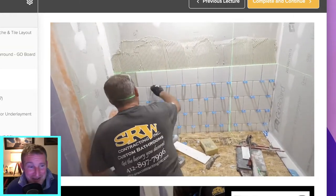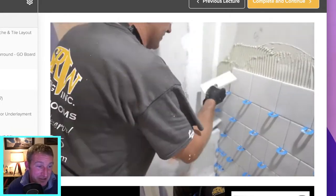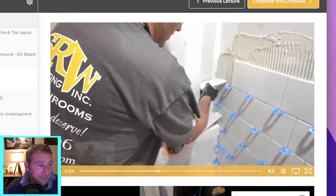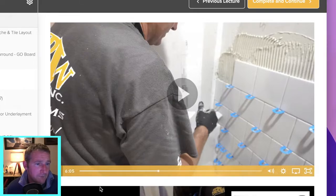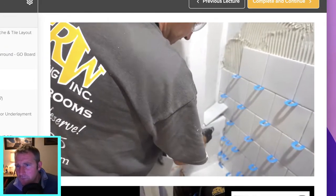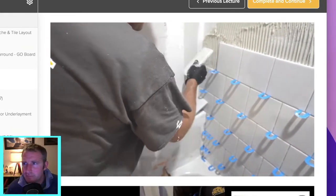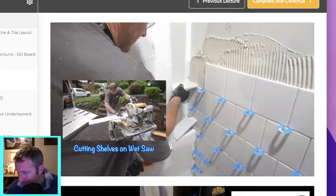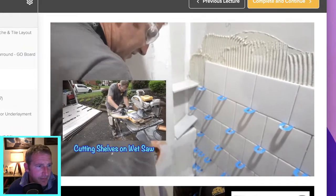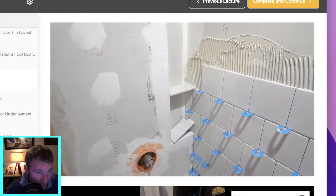So 6x6s are really easy. I know probably a lot of you are not using this, but this was fairly inexpensive. It worked out really well when we lined these joints up with the bottom of the niche. We were able to, right at the end of a tile layer, put a shelf. We're just going to be using these little small pieces of quartz for that. What you want to do is notch this piece over top of our niche shelf. So we have 5.5. Let's cut a 5.5-inch piece.